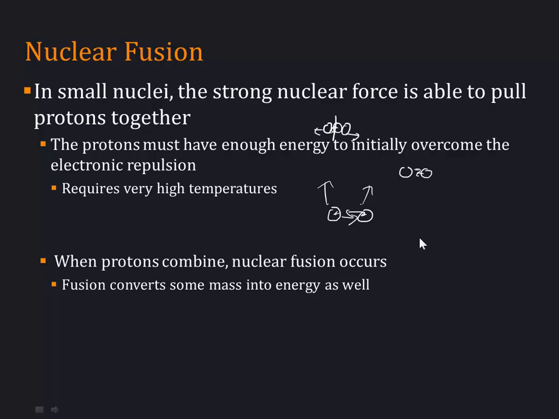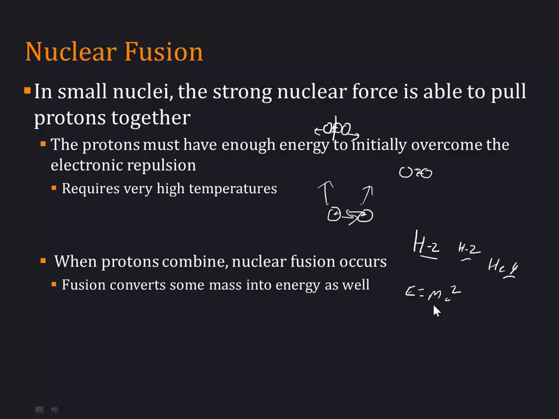So again, if hydrogen 2 were to fuse with hydrogen 2, we'd get out helium 4, 2 protons, 2 neutrons. The total mass number before and after is still the same: 2 plus 2 is 4. But helium 4 is actually going to have a little bit less mass than these two things individually. So again, it follows the same rule, E equals mc squared.